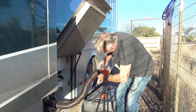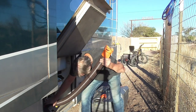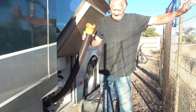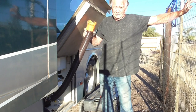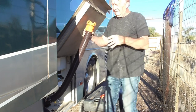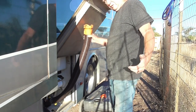Then I'm going to hold this above the level of the tanks, and I'll open up the black, and I'm going to open up the gray. And as long as this is above the tank, the gray water is now draining into the black water tank. They're leveling, is what's happening. And I do that for a little bit. Probably get about half a tank of gray water into the black tank.